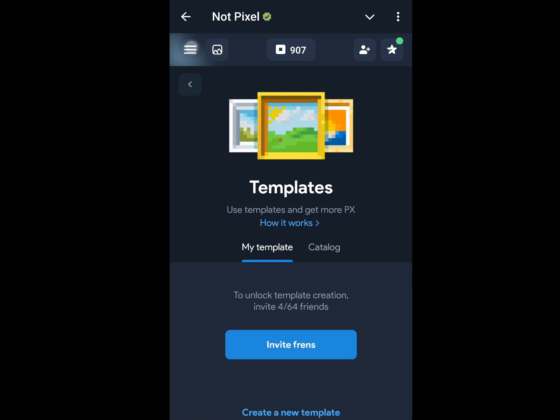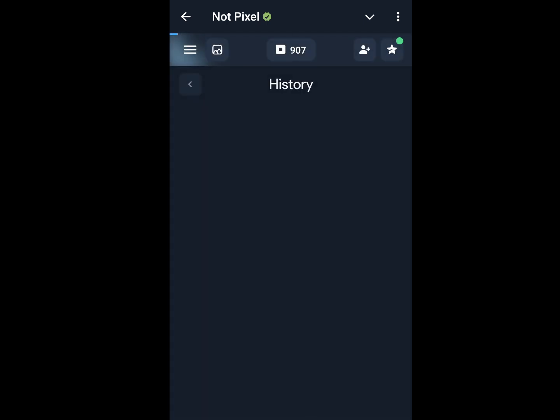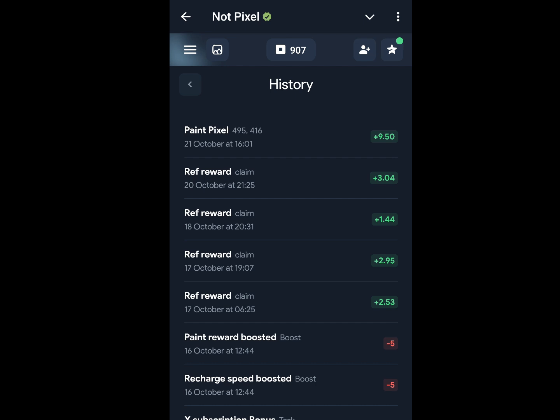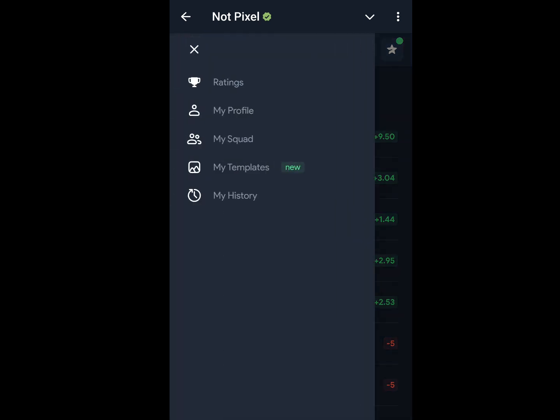So what else is here? If you check the history page, you will see that I've gotten 9.5 points for correcting a particular pixel, and then you could see that paint reward boosted. Okay, I've boosted my reward as well. There are ways you can boost the amount of rewards you are getting on each page.